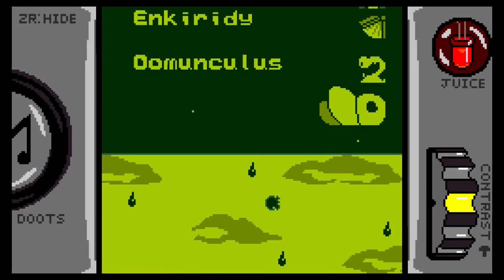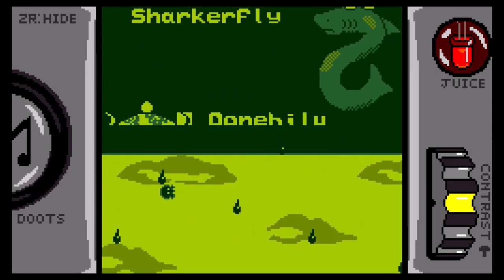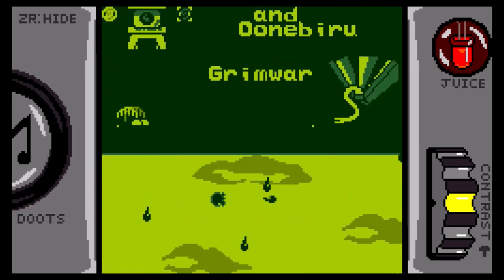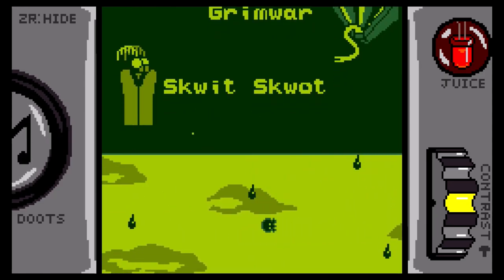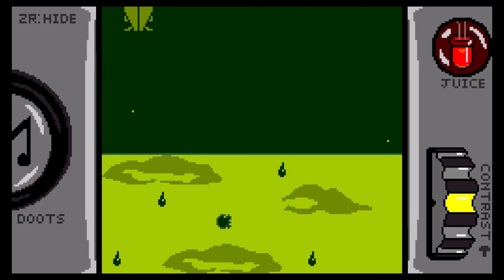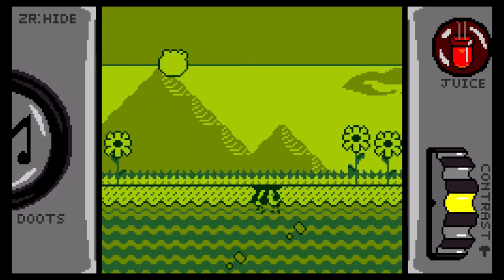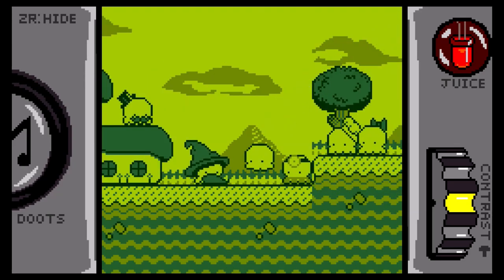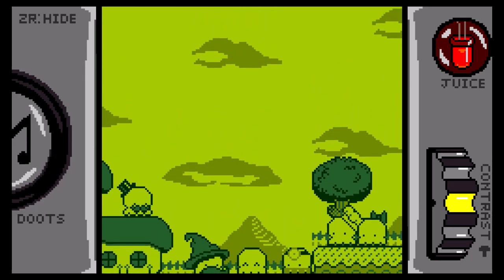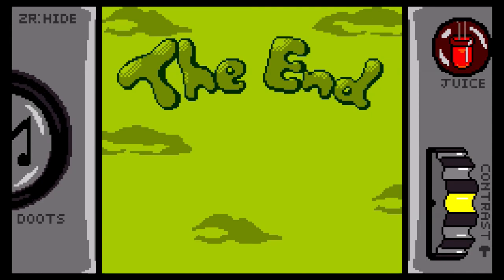So it's nice that it lists off the names of all the enemies, so now you know what they're called. And there you go. The end.